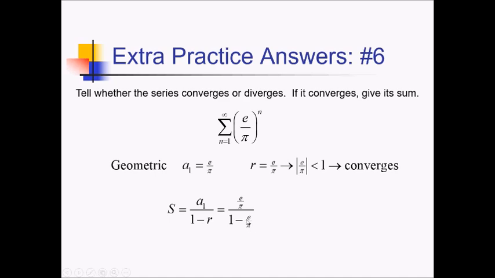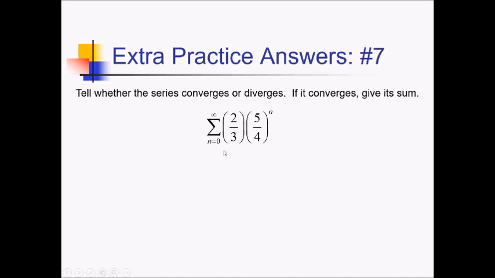So first, let me start by combining the terms in the big denominator here. I need to get a common denominator, so I can treat this 1 as pi over pi. Subtracting then, I have pi minus e over pi in that denominator. And now I can multiply by the reciprocal, so I've got e over pi times, flipping this bottom one, pi over pi minus e. At this point, I notice that these two pi's are canceling, so I just end up with e over pi minus e for my final simplified answer.